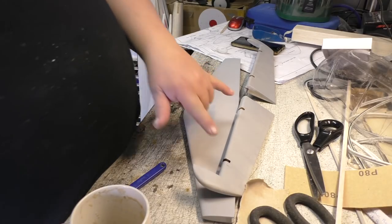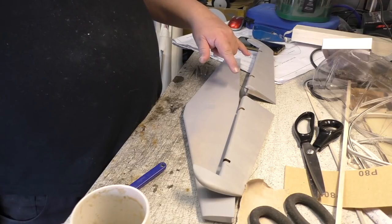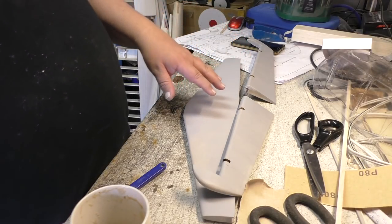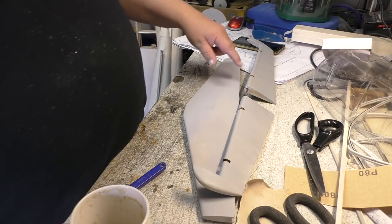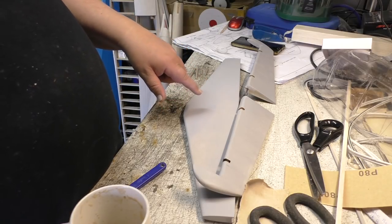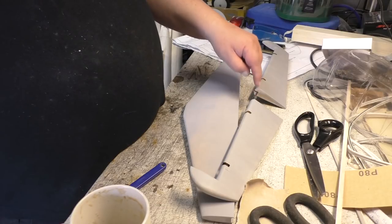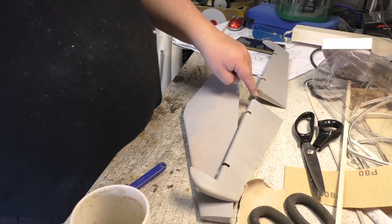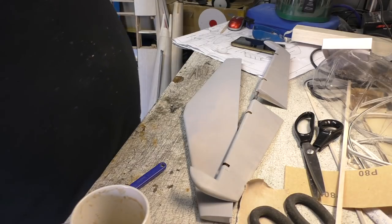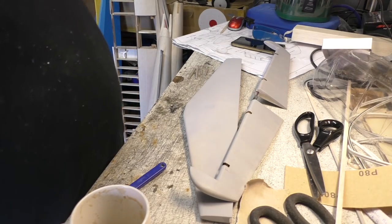So that is the next thing. Get the four hinges glued in the elevator halves first. And then when we've done that and they've gone off, we'll glue the elevator halves into the horizontal stabilizer. We will also be gluing in the joiner at that point. So that's the plan. Let's see how it goes.